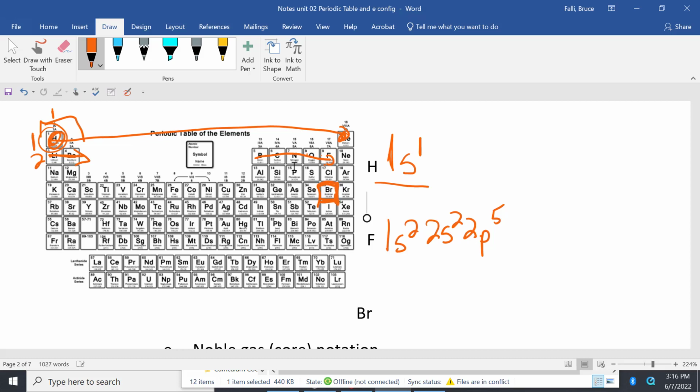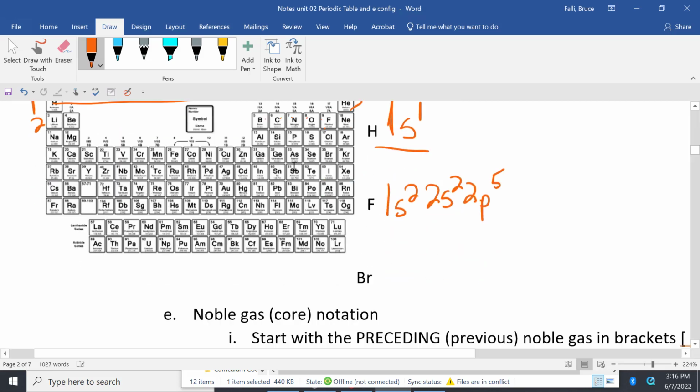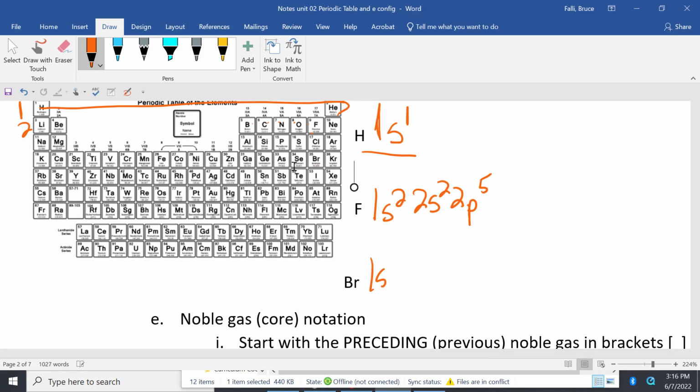But remember, they're going to start the same. So erase. Starting at the top. So it's going to be really familiar. This is for bromine. 1s2. Next 2s2. Second energy level, S block, 2. So here to here. Still on the second row. Right, second row. P block. This is my P block. And then there were 6 of them. 1, 2, 3, 4, 5, 6.